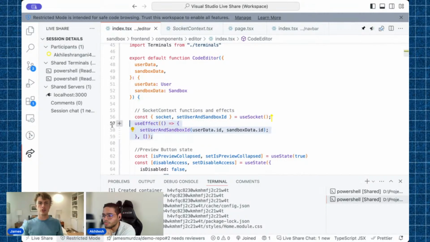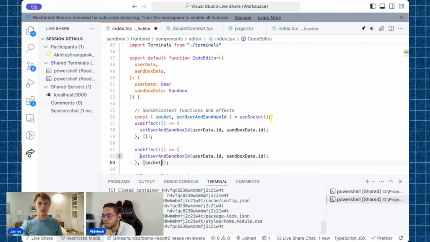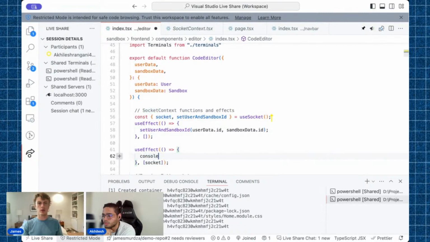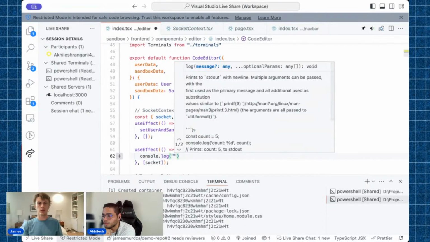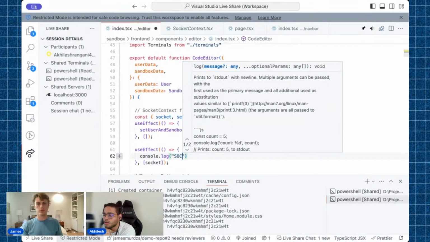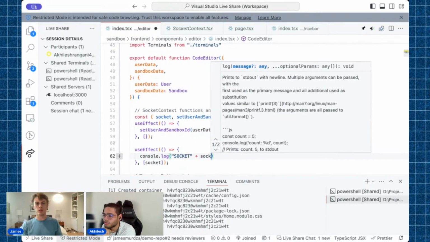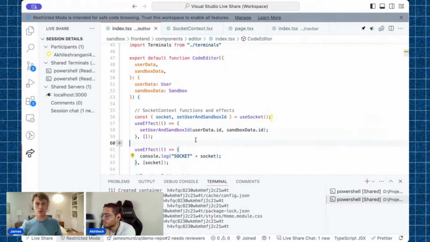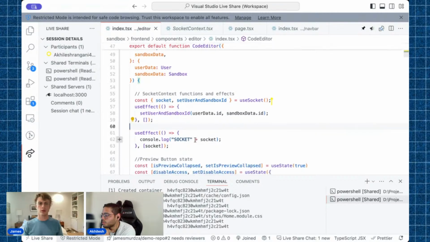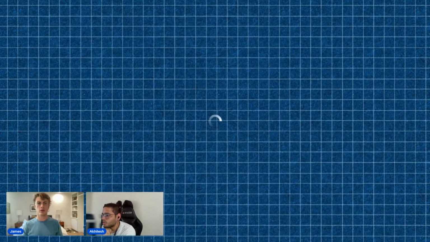Or even later in this code, right? Actually, can I just try that? So if I do here and then I do socket, something like this. Can we try that? Let me just do this.